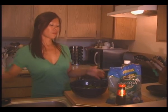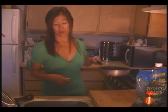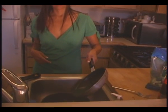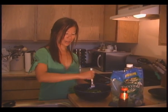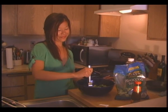All right, I'm going to place the bowl in the sink because when that hot oil hits the broccoli, it's gonna splatter. So be real careful. You don't want any of it to go on you. Do you hear that sizzling sound? It's telling you that the oil is at the right temperature. That's it. There you have it. It is done. I'm gonna give it a quick stir. And of course, I'm gonna taste it.